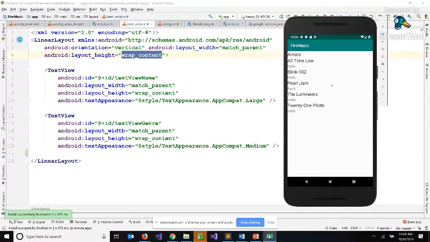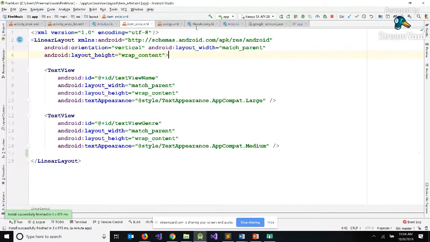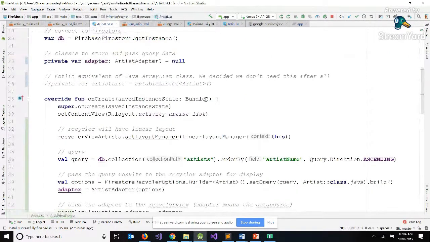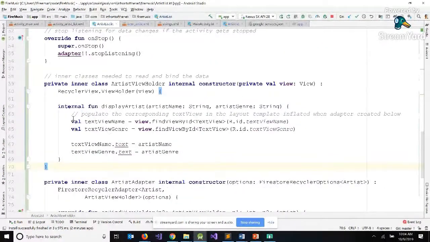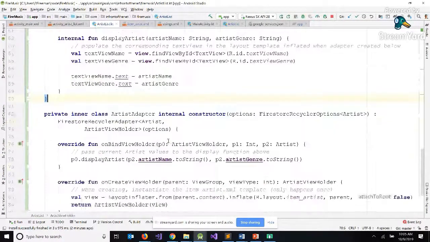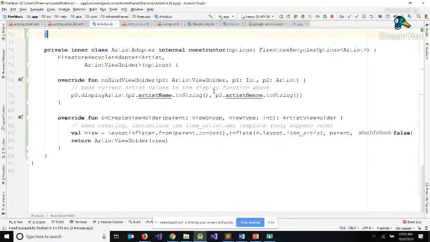So we can work with adding some additional functionality in the templating. And the other thing is, I'll maybe take a stab at it. I want to see if we really need this function. I'm not entirely convinced that we need this separate display function. I want to try binding it inside of my bind view holder. I'll maybe try that when you guys do the quiz. Okay. So the quiz you need to do, the other stuff you can stick around and do, and we can play around with this method, or you can go. I will leave that up to you.